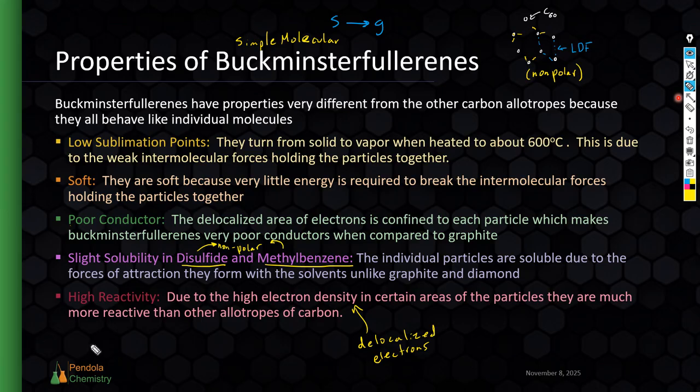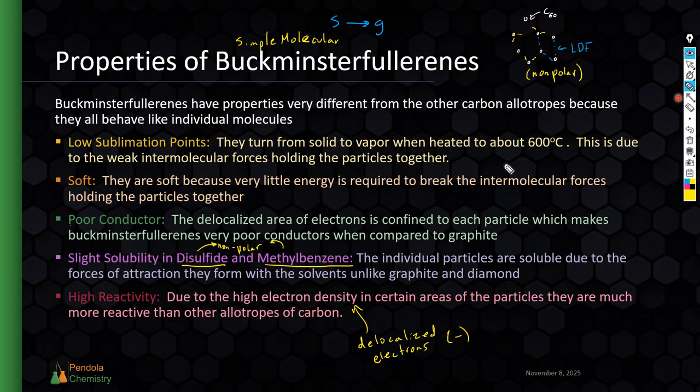Remember that chemical reactions are just us shuffling electrons around. And because it's just the shuffling of electrons, and because the localized areas of electrons have a high negative charge, they're going to attract positive things to react with those Buckminsterfullerenes. And so Buckminsterfullerenes, thanks to their high electron density due to the delocalized electrons, are going to be really highly reactive. So that's the first of the fullerenes that we talked about, right?